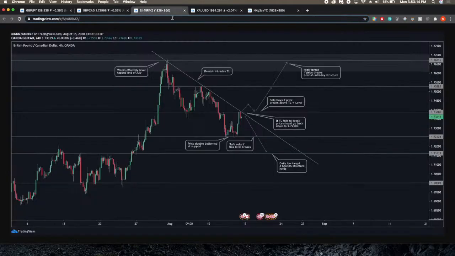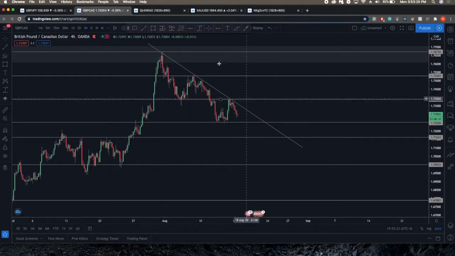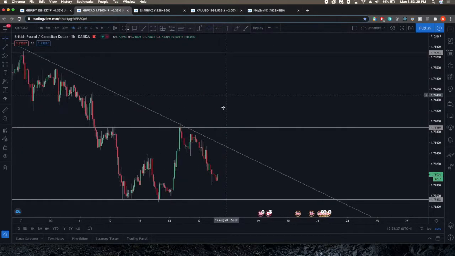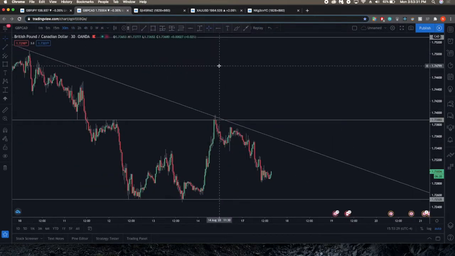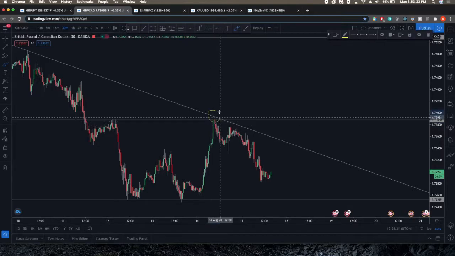So this is my analysis for GBP CAD. If we fail to break the trend line, we should push down here. We're not here yet, but we did push down a good amount, around 100 pips. So this failed to break, right? On this trend line failed to break, you go into 1 hour, even 30 minutes. Before market close last week, we had this rejection, right? A perfect tap on the trend line.